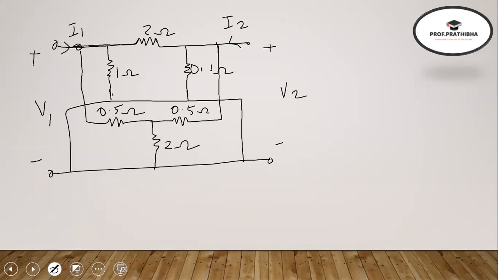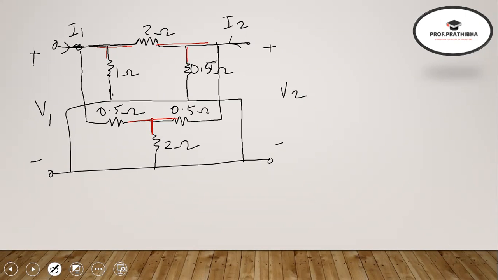Can anybody tell me whether you can see the two networks clearly? One is sitting on top of the other. Yes, you can clearly see a pi network which is sitting on top of the T network. So you can see a pi network here, right? It is clearly sitting on this T network. I hope you're getting it.